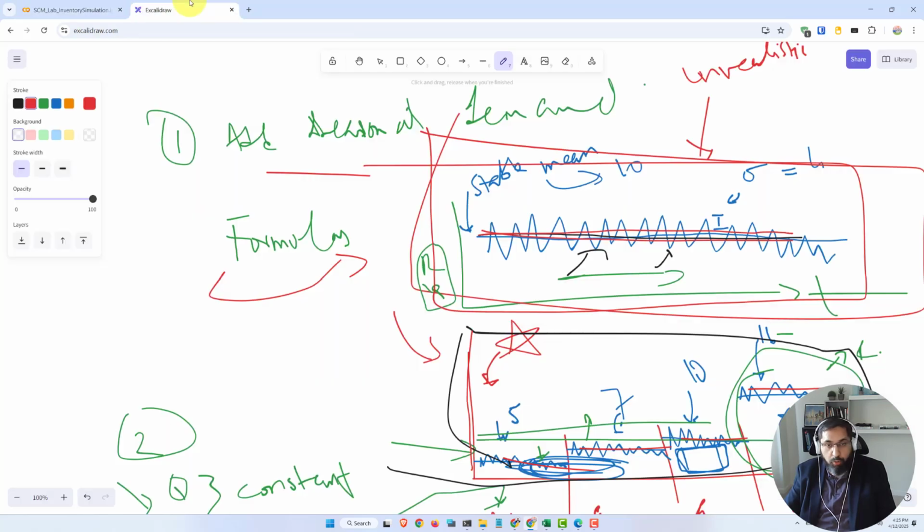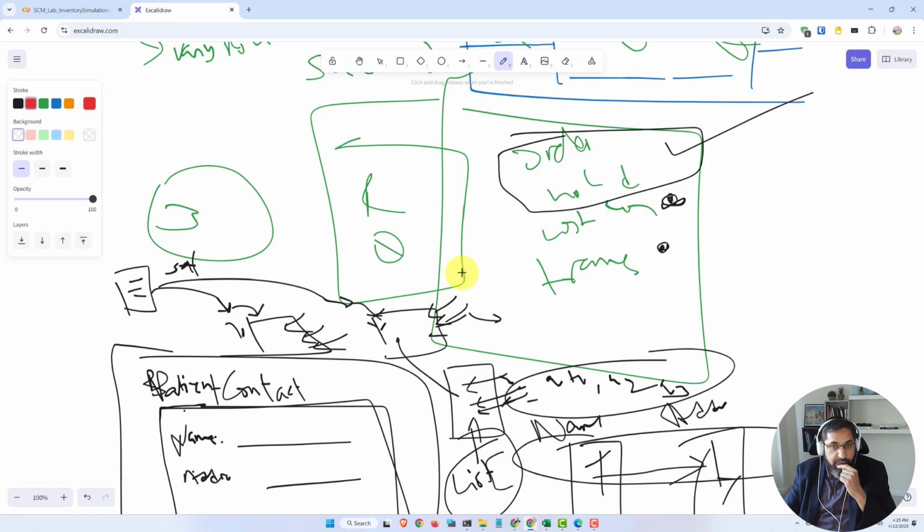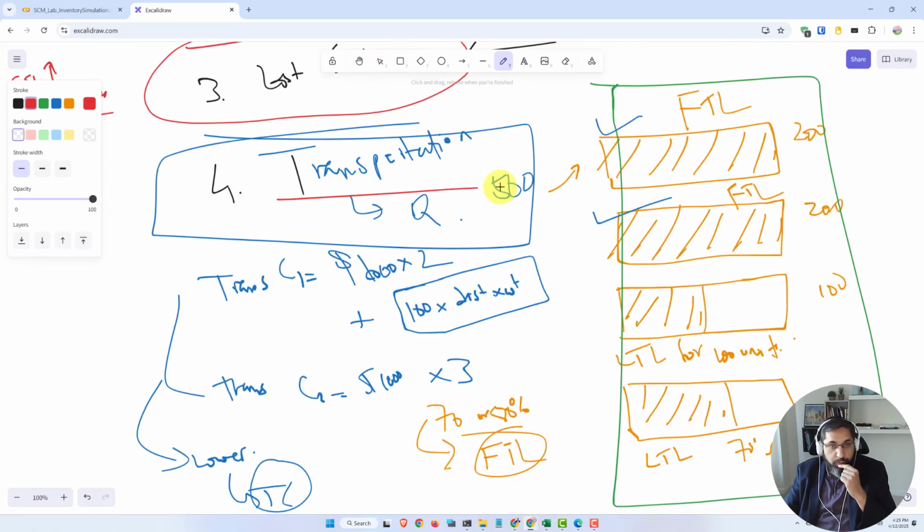So I wanted to share one last thing I want to tell you about the transportation thing. We can change the simulation to incorporate transportation cost, because there's a trade-off in transportation and inventory cost as well, and our inventory formulas don't capture that. This is really complicated to capture because depending on the order quantity, how you transport is going to change.